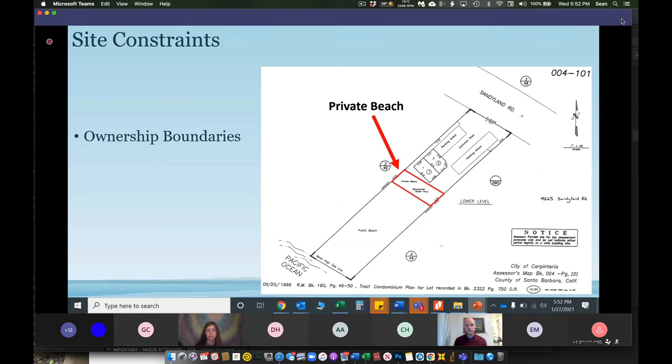Another site constraint specific to the beach neighborhood is that the oceanfront parcels' boundaries extend into the sandy area — this is called the private beach in certain documents, about 30 feet wide, though it may vary parcel to parcel. There is a portion of the beach which is private, and the winter berm program currently aims to construct the winter berm just on the boundary of that private beach. Any concept of a living shoreline needs to be wary of this private boundary, and we will need to be working with the homeowners to come to an agreed-upon solution.